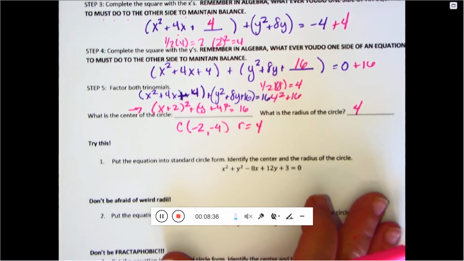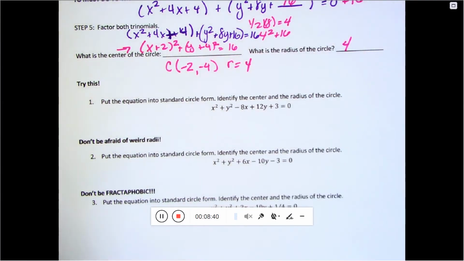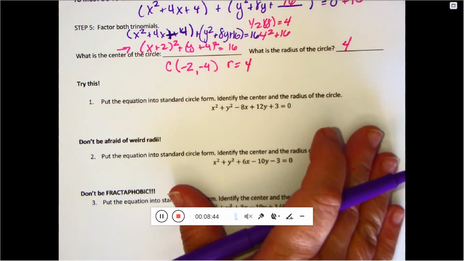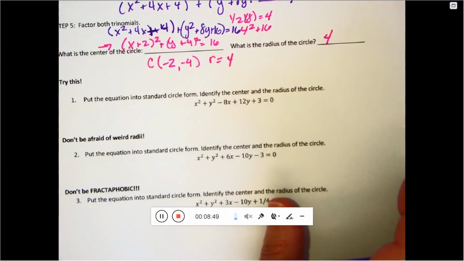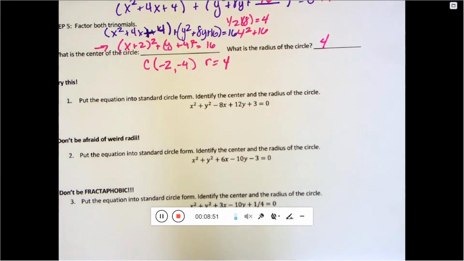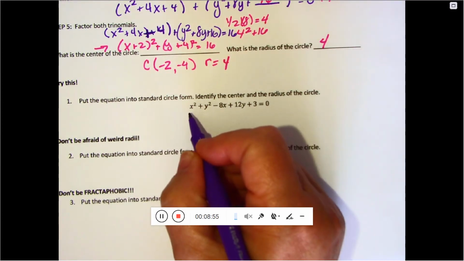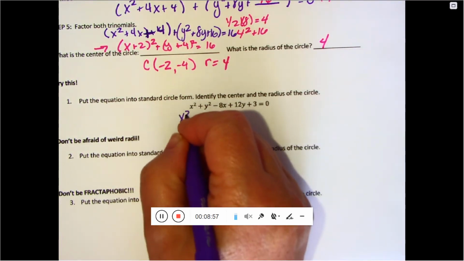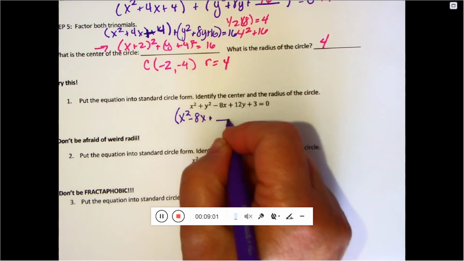Okay, so let's go through another one. We're going to go through it a little bit quickly because I want you to be able to do these things. It seems like it takes a really long time, but when you get used to doing them, they go quickly. So I'm going to meld a couple of steps here together. Remember, we had to group the x's. So I'm going to do x squared minus 8x in parentheses, and I'm actually going to leave a blank, plus blank.